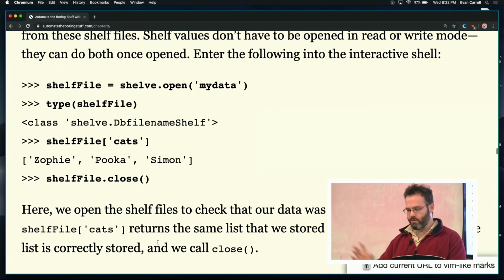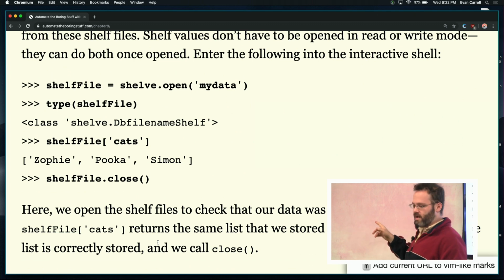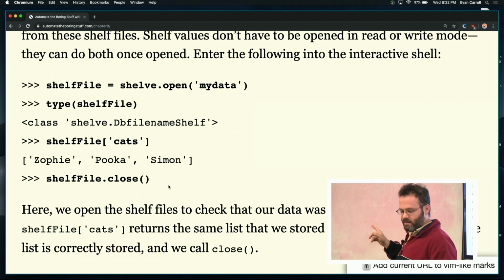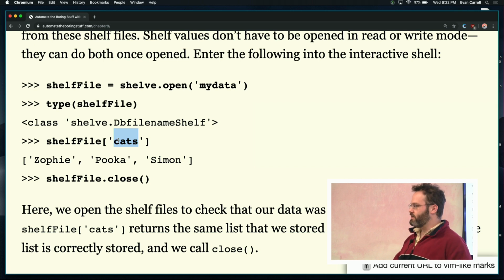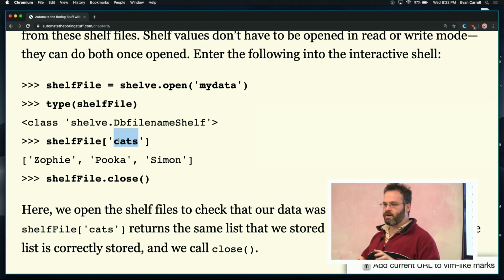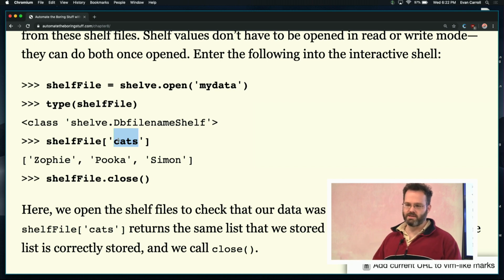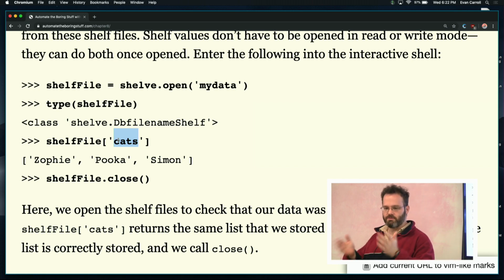And we can do whatever we want with that. Here we're opening a file, right? So we open the file myData. And what you'll see here is when we call shelve.open, the shelf file actually has in it cats. It just pulls that object right back out. So to recap, the purpose is we can create these objects in Python, but if we ever want to save them for later, we didn't have a method of doing that before this class. So we showed shelve as a method where you can create a program, save it, and then resume it later.